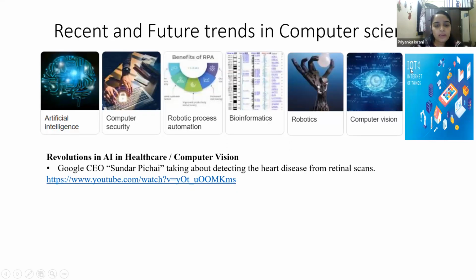IoT is a very big field. Everyone is aware. We are sitting here and we are saying switch on the light, switch off the light. That's what Alexa is performing. That is all related with IoT, Internet of Things. So everything which is a non-living thing is connected with the internet and they operate and then perform. That is all IoT, Internet of Things.